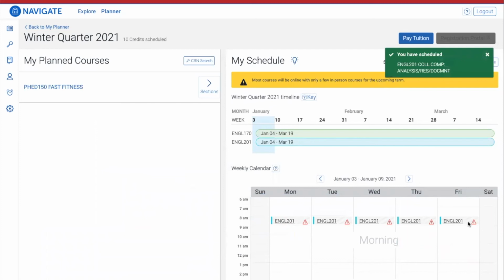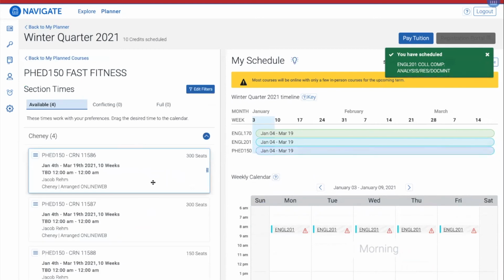And now we see I've got a class here. That little arrow about the requisite issue is still there, but I know I've completed English 101. So when I go to register, it's going to allow me to do so. If I haven't completed English 101, then when I go to register, I'll get a new warning sign telling me I can't register for it. We're not going to go quite to there yet.